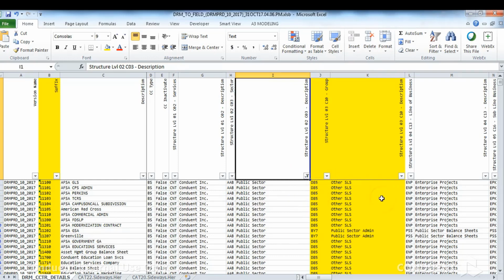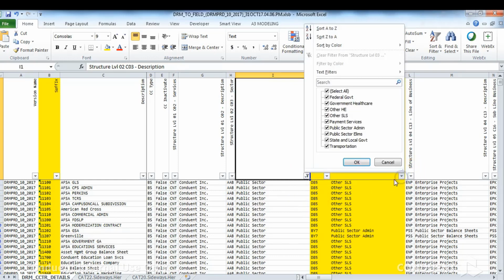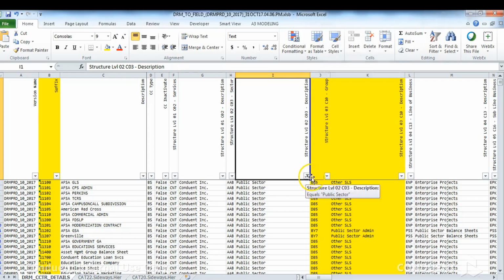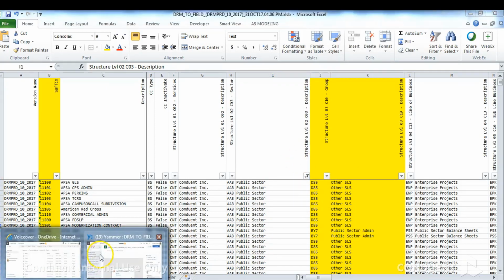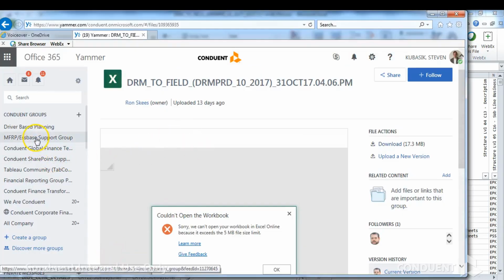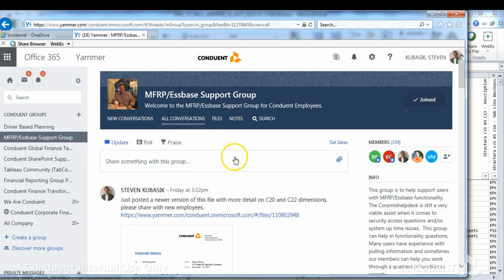You can request access for as many Cat10s as you need. The point is, you need to have somebody's approval to get this access. So if you're brand new to Conduent and you're not sure what Cat10s are, this document and this Yammer site are a great resource to help you figure things out.